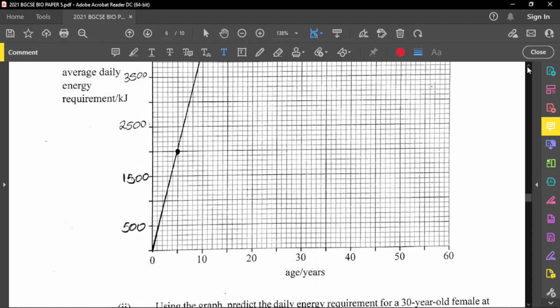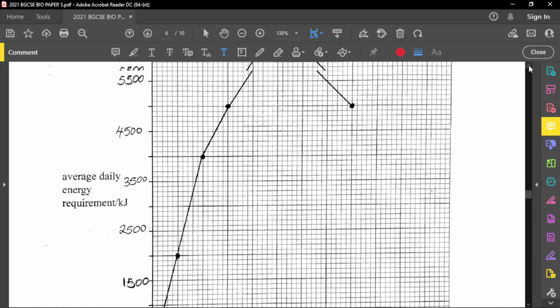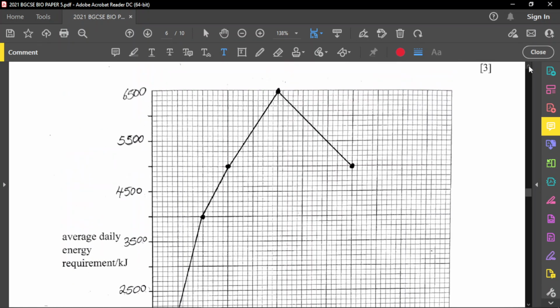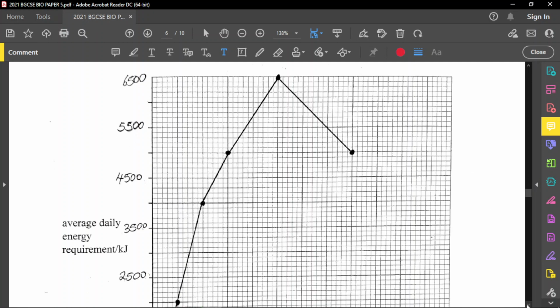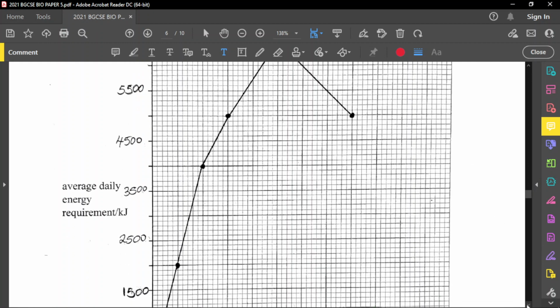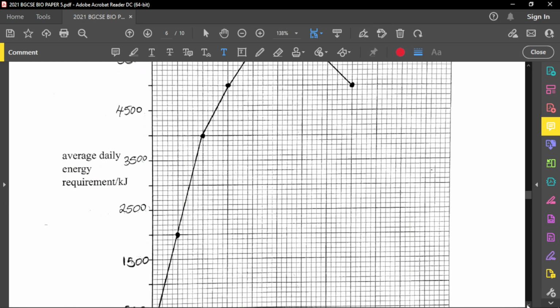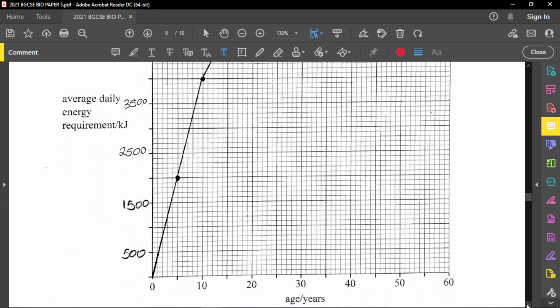Notice the shape of your graph. It increases, goes that way, then it starts to come down. Also use appropriate scales to make the graph as big as possible, not a tiny graph that they cannot see. You will lose marks for that. Your line must be straight and smooth, and your points must be neat and not big points. Mine is looking a little bit big because I tried to zoom into it to make sure that you can see properly.